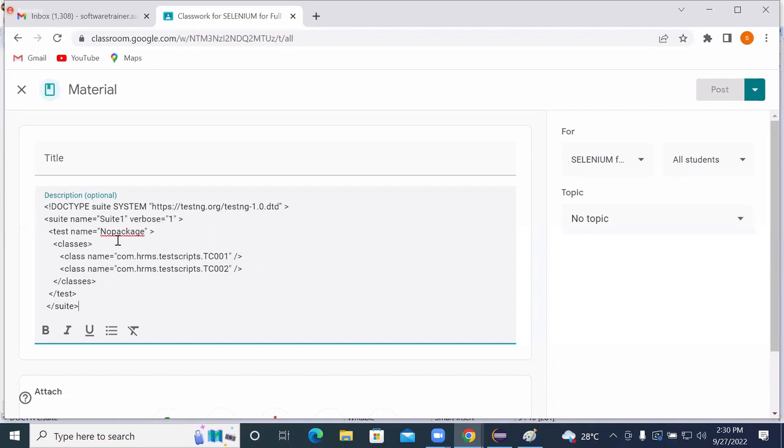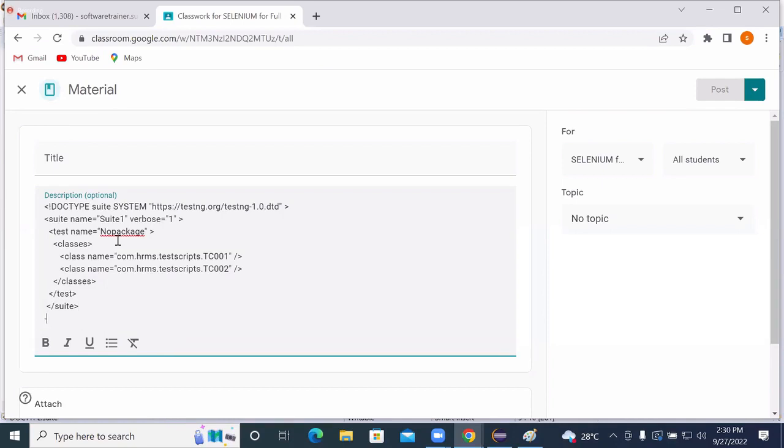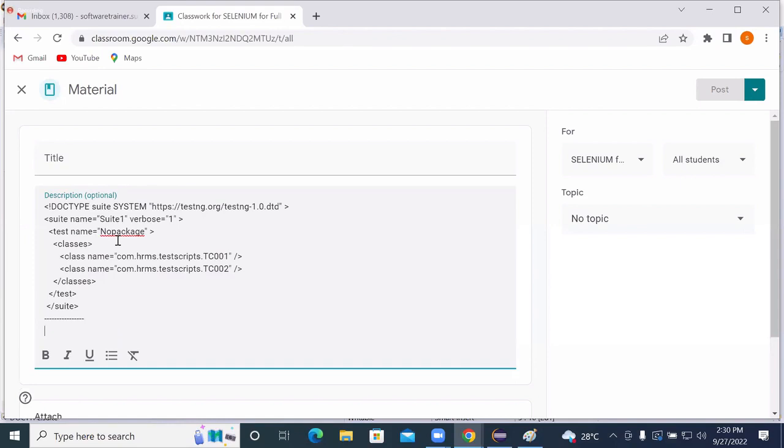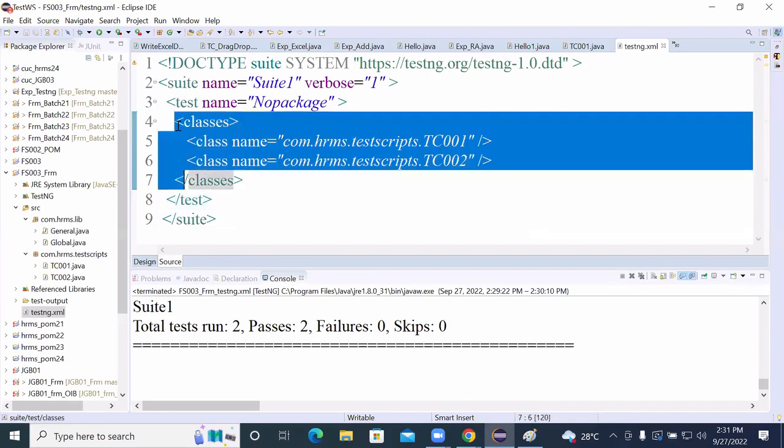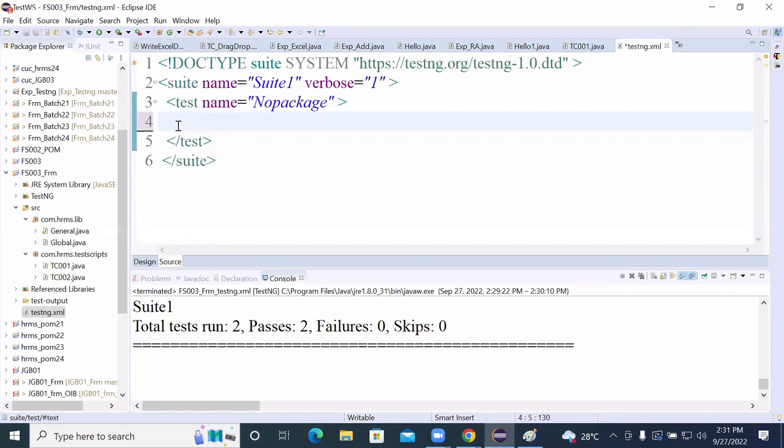What are all the test cases that are required? You can provide a list of the test cases. That is one option. Apart from using the tag name of classes, what is another name? Packages.